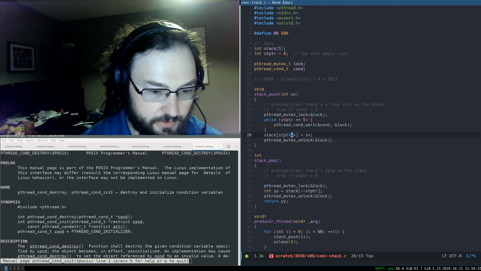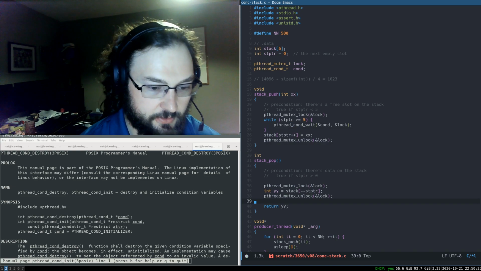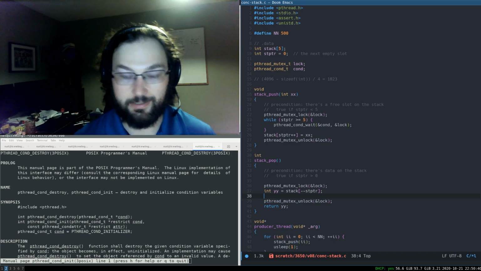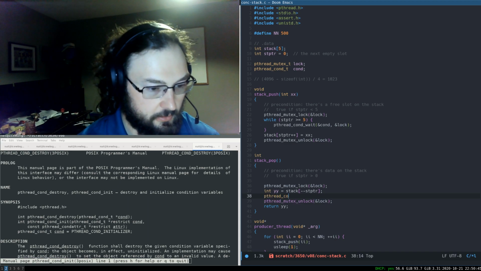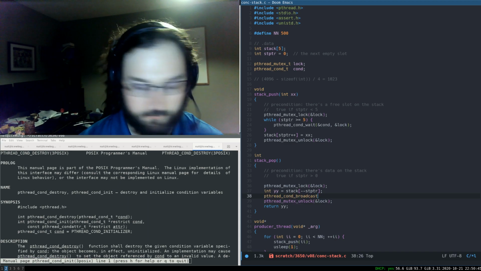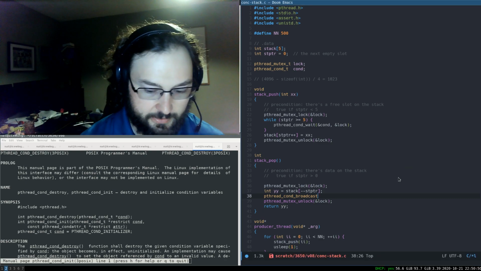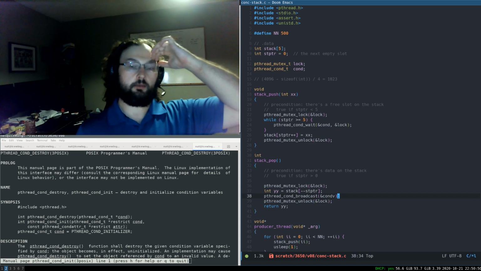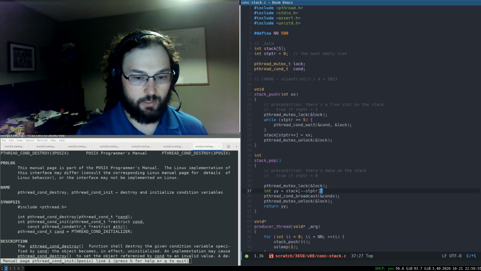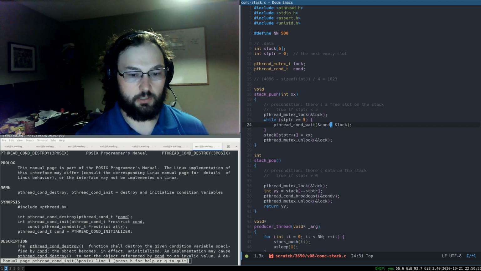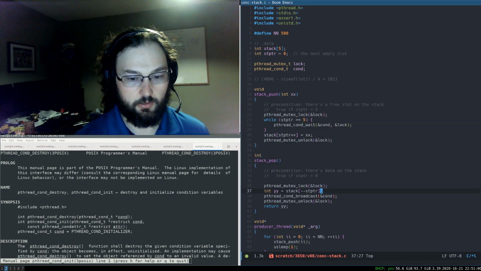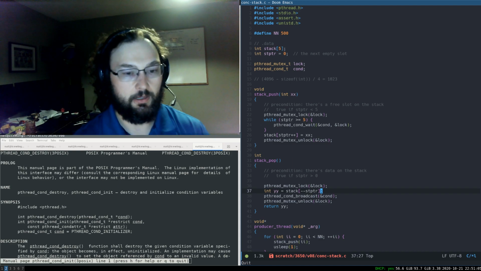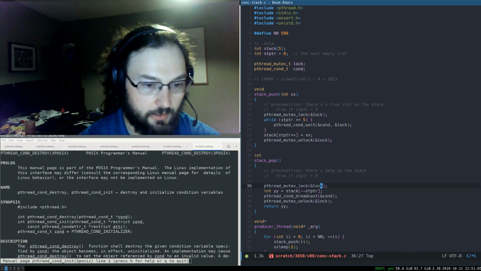But if the condition is not satisfied, we will wait again for someone to fix the problem for us. So the only person who can fix the problem for us is the stack pop thing. That's the only thing that mutates it. So after we've changed the stack pointer and extracted a number, we're going to do pthread_cond_broadcast, passing in the condition variable. And that's something that we do while we're holding the lock. And this is going to notify anyone who's waiting on this condition variable that the shared data has changed, and they should wake up and check to see whether the change to the shared data has satisfied the condition that they're waiting on.